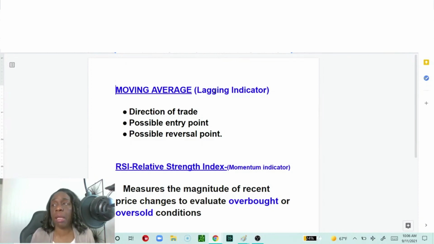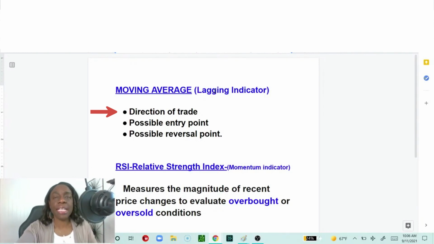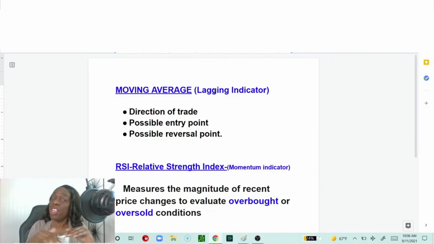It helps inform you of the direction of trade. So as traders, we're always interested in the trend. You've heard it, let the trend be your friend. But you gotta know the trend, right? Is it uptrending? Is it downtrending? Is it not trending? So when it's not trending, it's kind of just hanging out. I like to use the term hanging out. It's not going up, it's not going down, and it can go on that way for a long time or a short time. So the moving average informs us of which direction the trend is going.